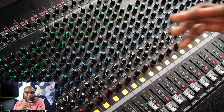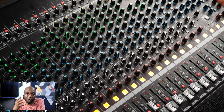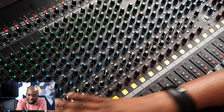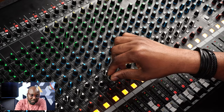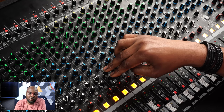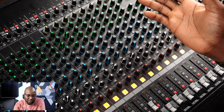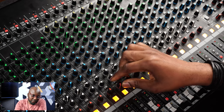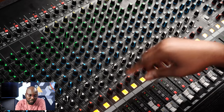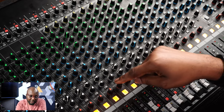The effect is that if I want to put some echo on voice, if I want to put reverb on voice, these are the 2 knobs that will be responsible for this channel. All the channels have this, and this is going to be the level of the effect that I allow to come into this particular channel. The next button is going to be your pan. It's just self-explanatory. If you bring it here, it's going to move the channel to left. If you move it all the way, it's going to move it to right. If you center it, it's going to be coming out from left and right. Okay, that's the function of that.